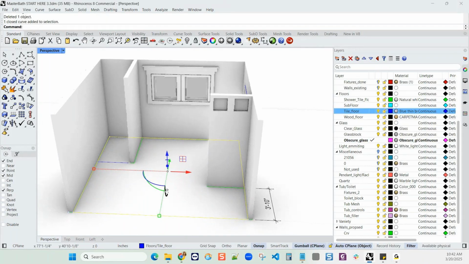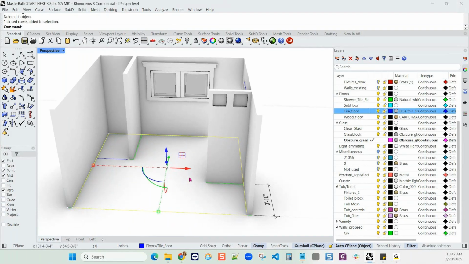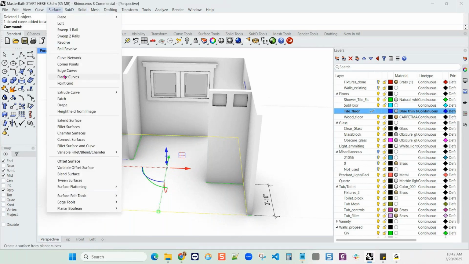If I stick with surfaces, not solids, then it's going to be very easy to extract out the area of the surface. So let's make the tile floor layer current and select the curve and go to surface, and on the surface menu, pick from planar curve.